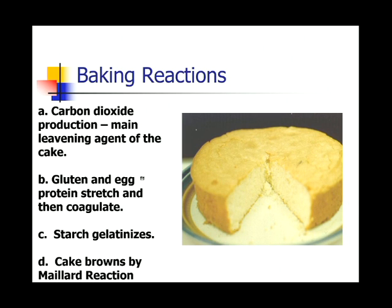And the baking reaction, of course, carbon dioxide production, that's the main leavening agent of the cake. What happens is the gluten, even though it's cake flour, there's some gluten there, and also there's egg protein. They stretch and they combine with the liquid and the starch, and they all get together and coagulate. The cake is very starchy. It's cake flour, less protein and more starch. Starch begins to gelatinize once you have liquid. And then the cake browns.